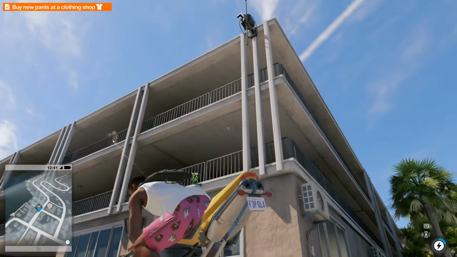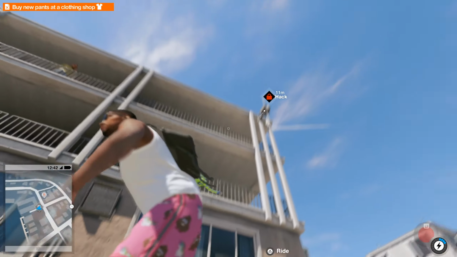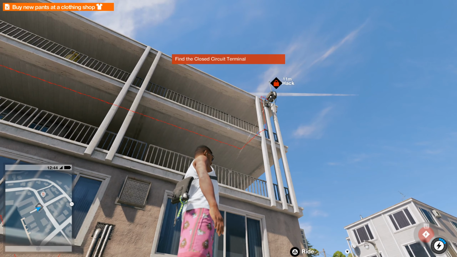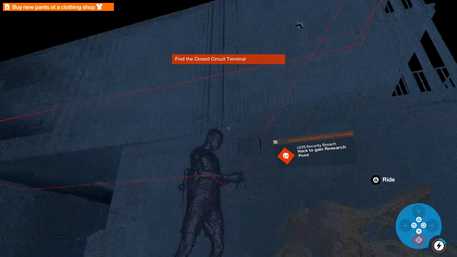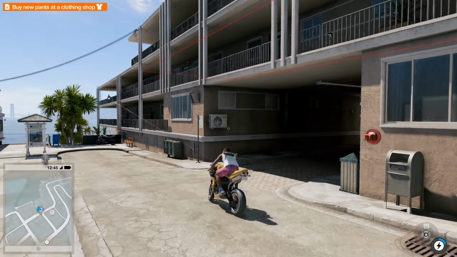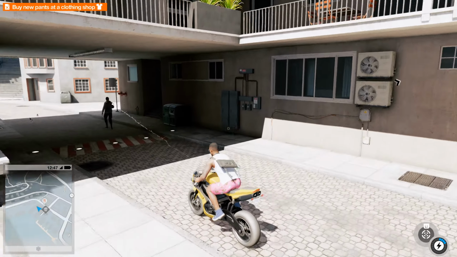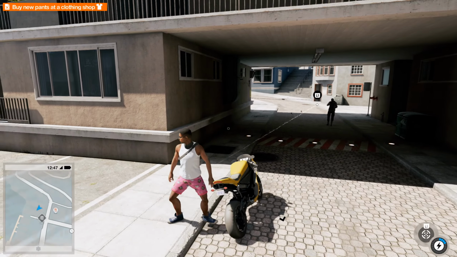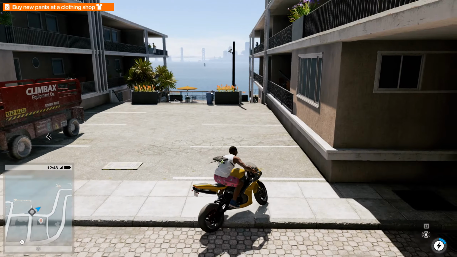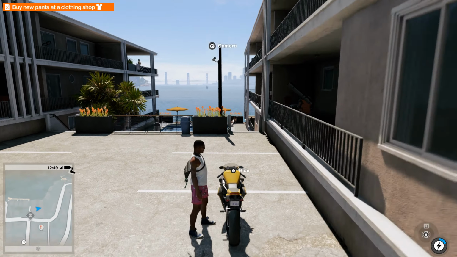All right, how do we get these research points? Looks like they're up there. Let's see. We just hack it. Ah, we just hack it. Find a closed circuit terminal. Okay. All right, so let's go ahead and ride over there. Looks like it is over here. Right up there. I'm going to leave the bike here. Oh, come on, man. Put the kickstand down at least. There we go. There we go.